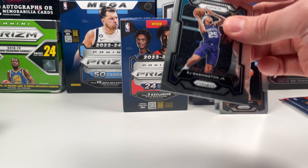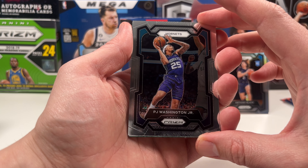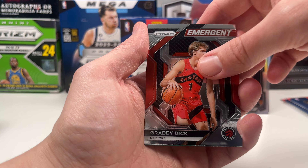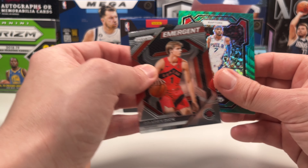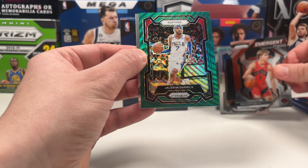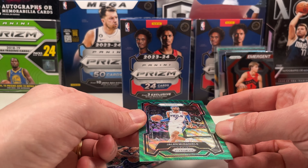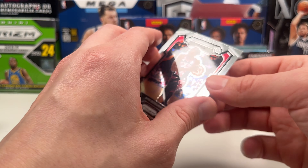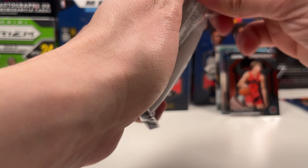If we can stay together, I hope they re-sign everybody that needs to be re-signed. Optimistic about this year. Anthony Black — that's a nice rookie — and a Jared Allen. The Magic just forced a game seven, that was the other game on tonight. PJ Washington — I need a card of him in a Mavs jersey, he's becoming one of my favorite players. And an emergent of Grady Dick. What is this? Oh — Jaylon McDaniels on the Raptors — I think this is it, these are the exclusives, the green wave prisms. These are the exclusives for this product.